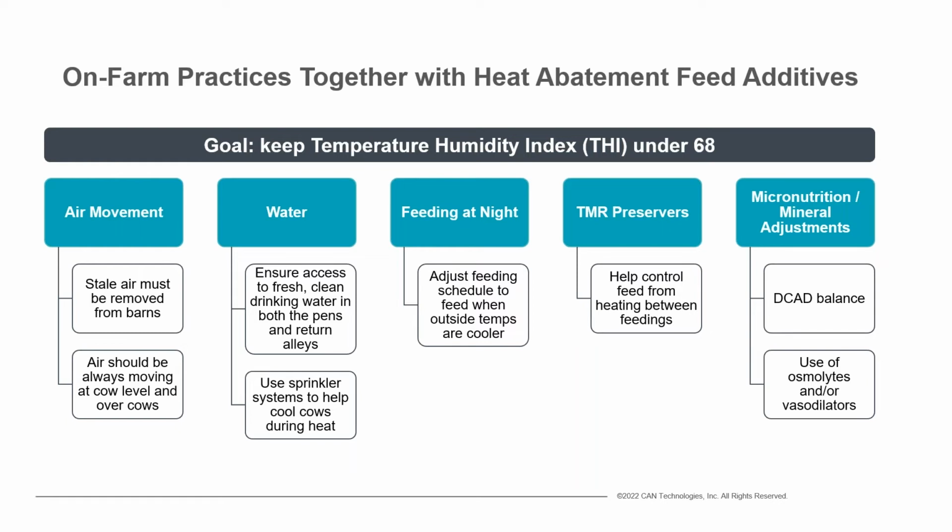So also when we use these sprinklers, we're going to vary them as far as when we're sprinkling the cows. There's a lot of different suggestions out there. The old advice was to put them on for 3 minutes, off for 12. So every 15 minutes, you're going through a cycle. That's great if the THI is in the low 70s in the barn. That's fine. That's good to go with. But as the temperature starts going up a little hotter, we probably want to sprinkle a little more. So a lot of times we'll go to 2.5 minutes on, 7.5 minutes off. So every 10 minutes, we're going to be sprinkling through the barn.